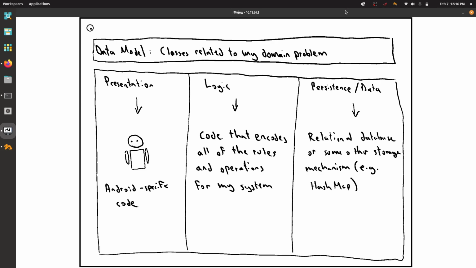Your logic layer is interacting with your presentation layer in the form of another interface. And your presentation layer is basically taking the domain model objects, putting them on the screen, presenting them to your user, taking input, reconstructing the domain model objects and passing them back through these other layers, and then representing them again on the screen.